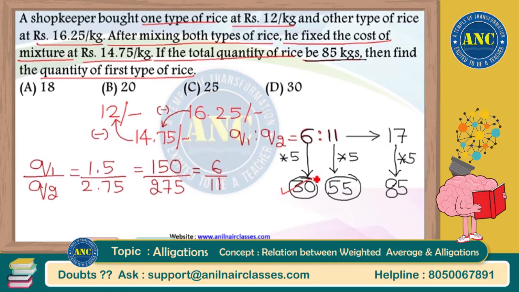Very, very easy, sir. I don't even understand why students face a lot of difficulty in solving alligation questions. These are all very, very easy, and alligations is exactly similar to mixtures with a very, very small difference. And I hope the difference is clear to you, which I explained in the beginning of alligations.